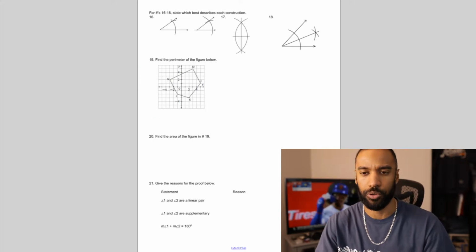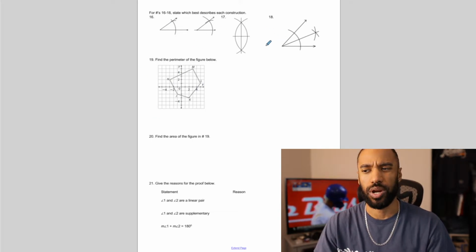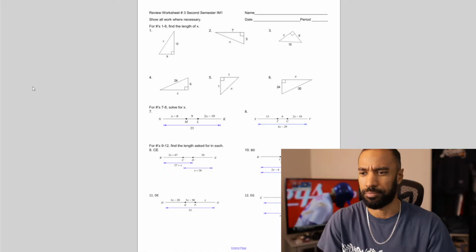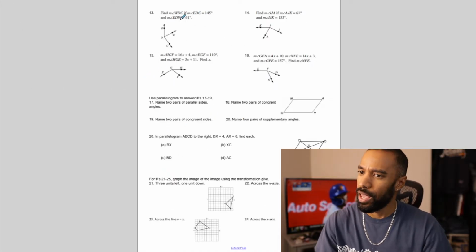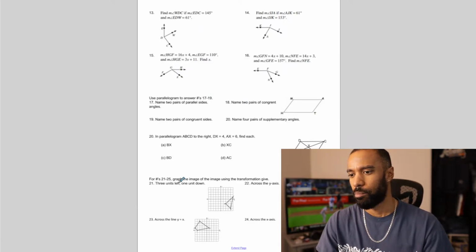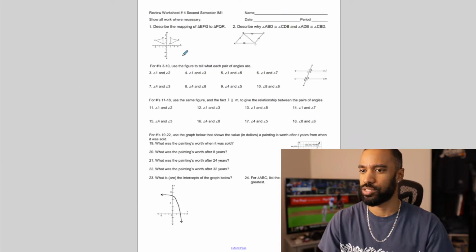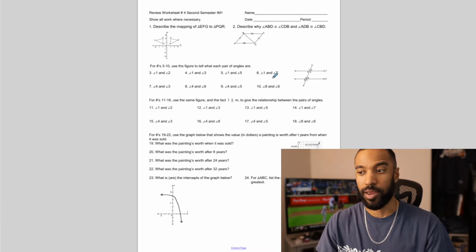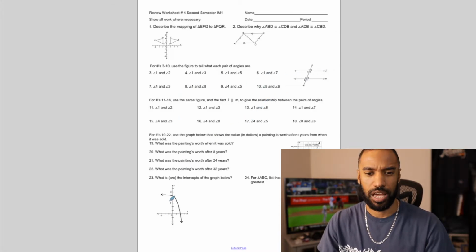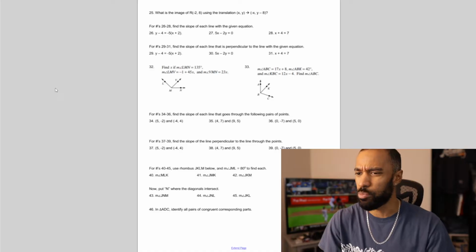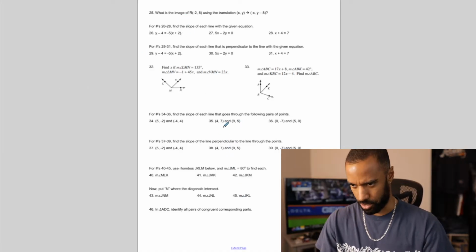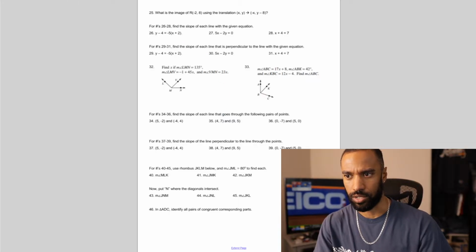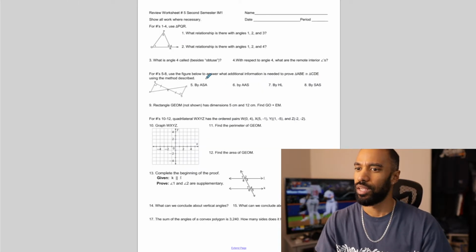There will be a couple of proofs. Construction, there are a couple of construction questions, I think. Segment addition postulate, I just mentioned Pythagorean theorem before. Angle addition postulate, more on quadrilaterals, more on transformations, and more parallel lines cut by a transversal. A couple other things on exponentials. I think it's more interpreting graphs, not actually exponential functions. Parallel lines here and there, triangles, triangle congruence, isosceles triangles, transformation problem.